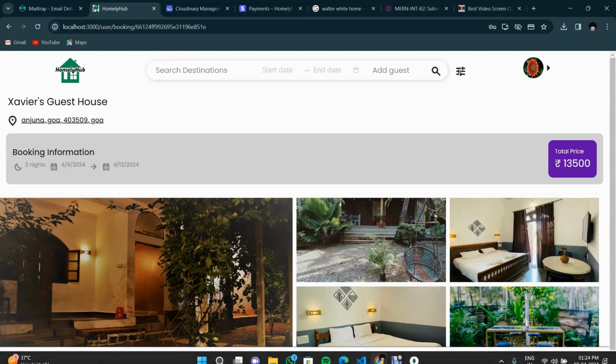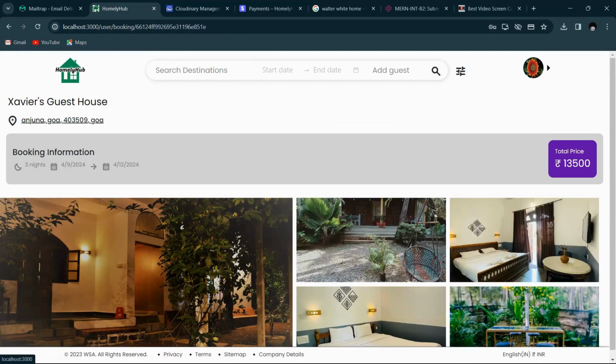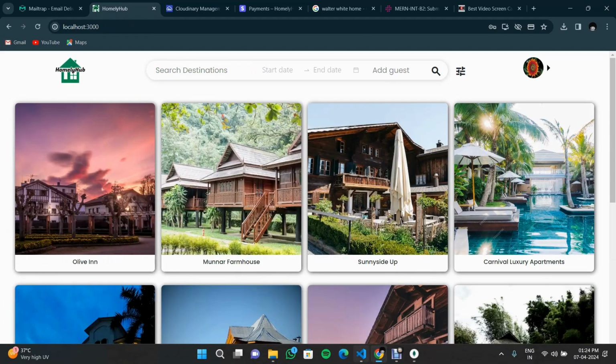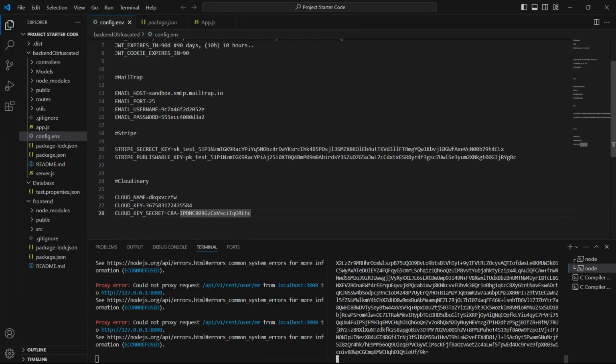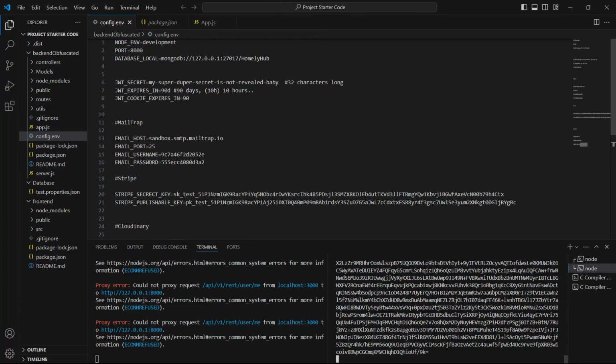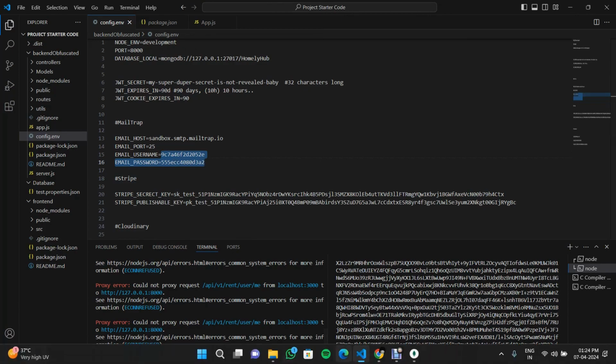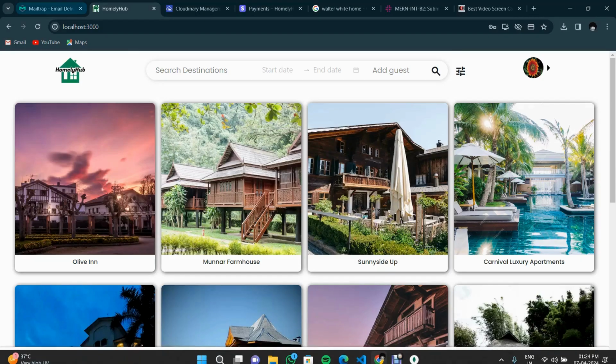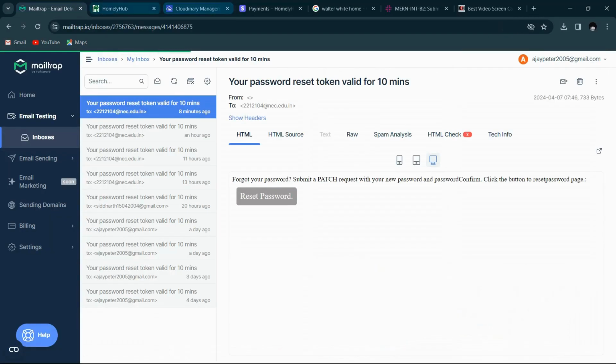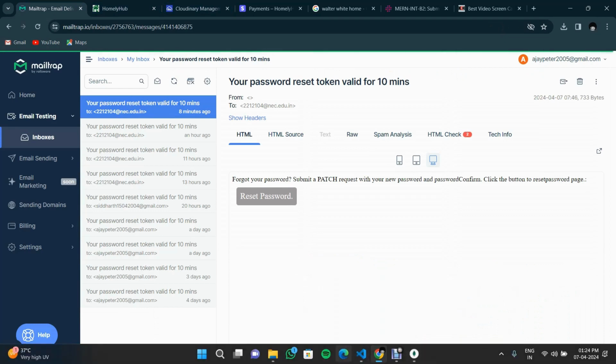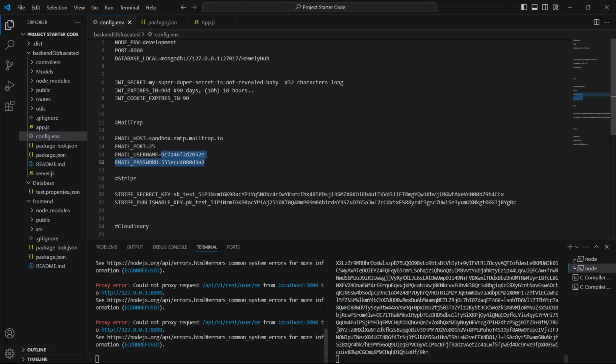So now go to the code of this website. Here we can see the config env file. This file is where we have linked the websites that we are using now, for example Stripe, Cloudinary, and Mailtrap. We will connect with these websites through this file.